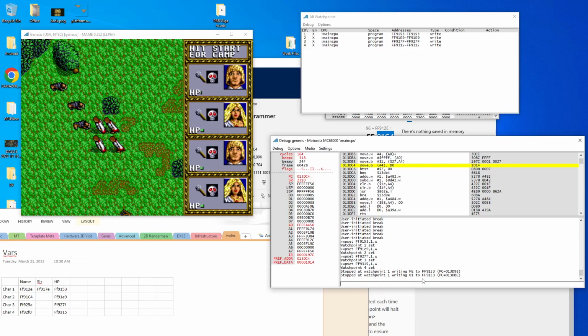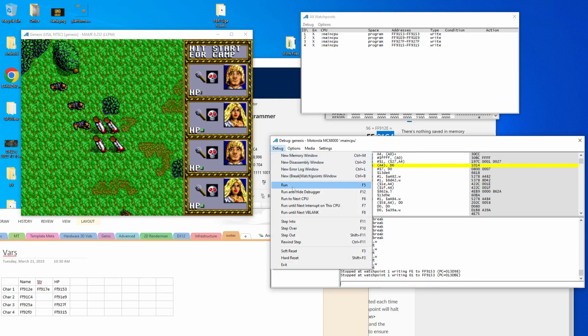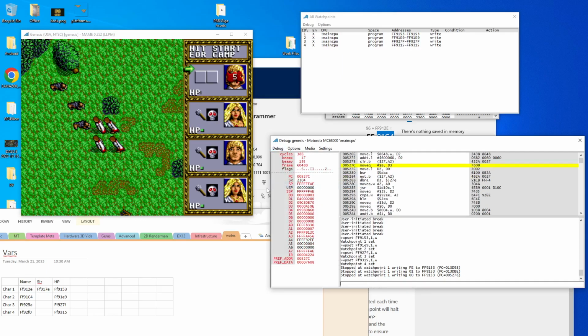Man, it's writing to this memory address a lot of times. Well, 2 times so far, which is more than I expected. It got 5 damage. So it's interesting that it actually writes to it twice. It's doing it again, writing to the memory address again, writing 0. It's writing FE. So first it writes like a huge number, 254. Then it writes a 1.